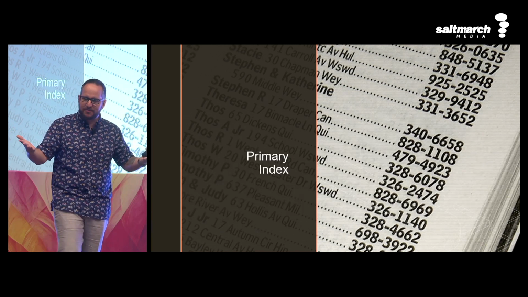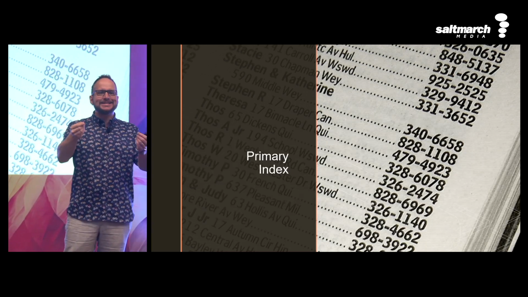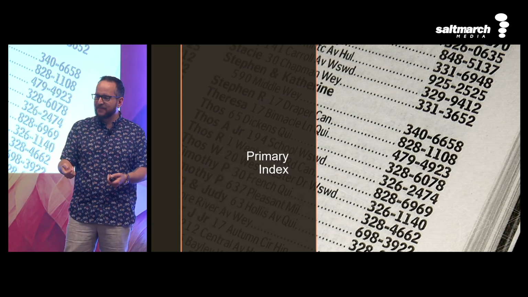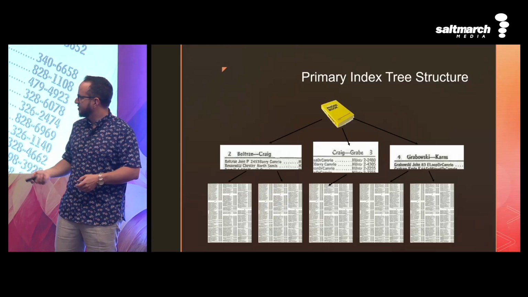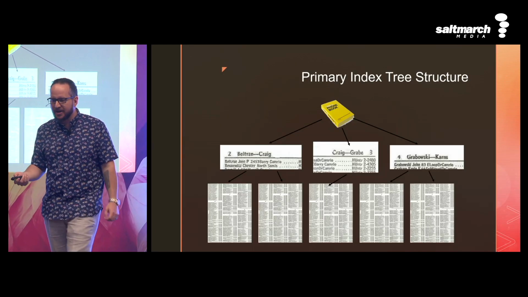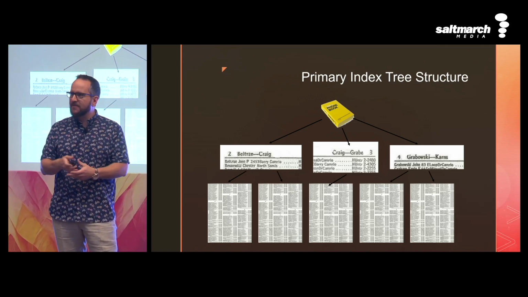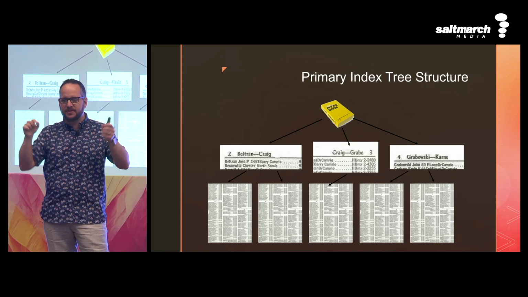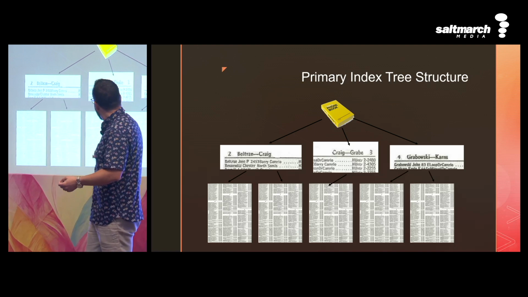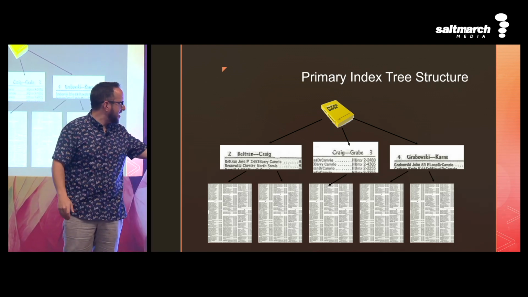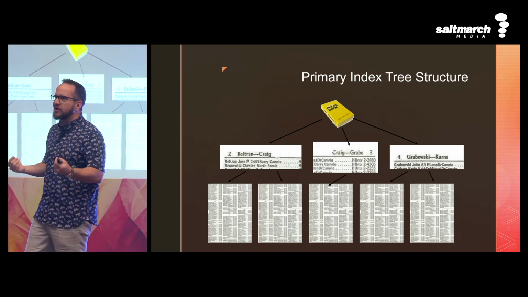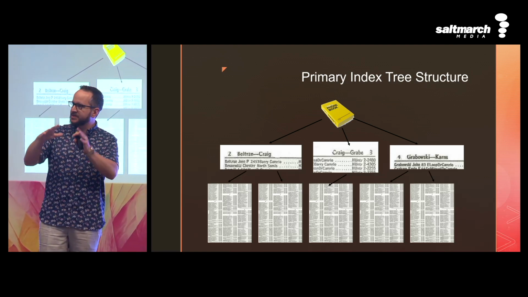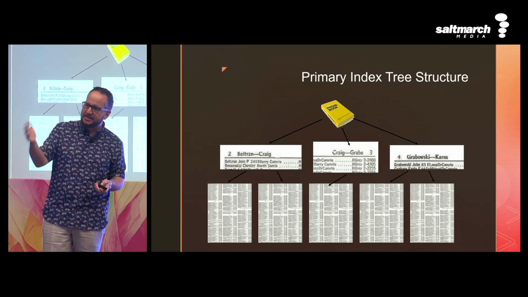But if you have ever seen a phone book, it is optimized for you to find a phone number by name. If we expand this out just a little bit, you can see that our root node is the book itself. Our decision nodes might be the context entries on the top of the page, and the leaf nodes are going to contain all of the data. So if I want to go in the phone book and look up Michael Carducci, well, this data in the phone book is organized by last name, first name.